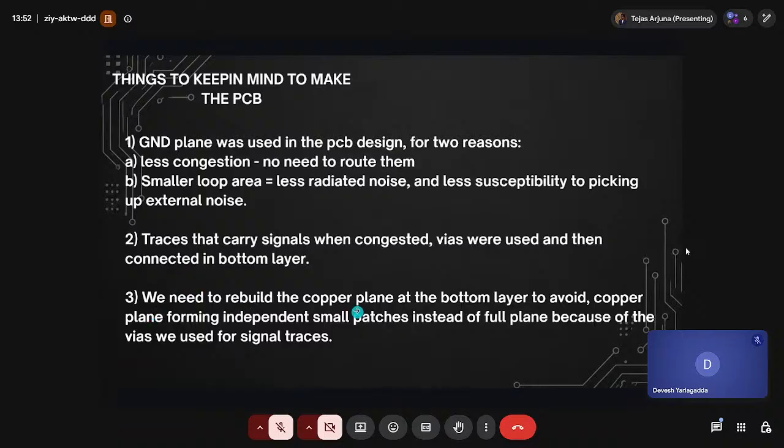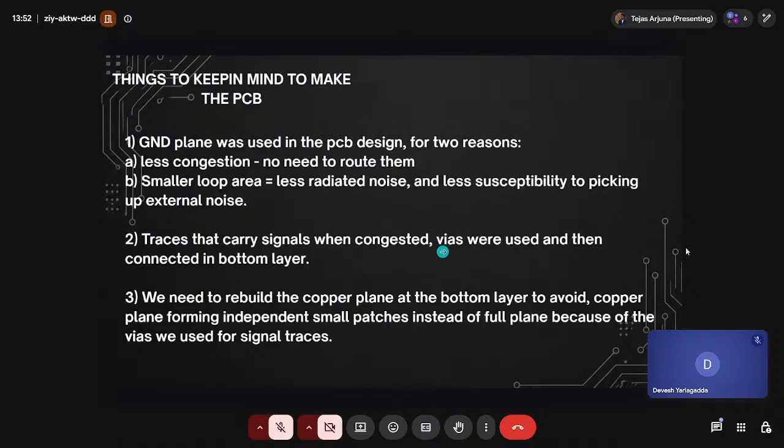The third important thing is the ground plane is a copper plane, full copper. So whenever we use a wire, it needs a clearance. The wire and the copper plane should have some amount of gap.